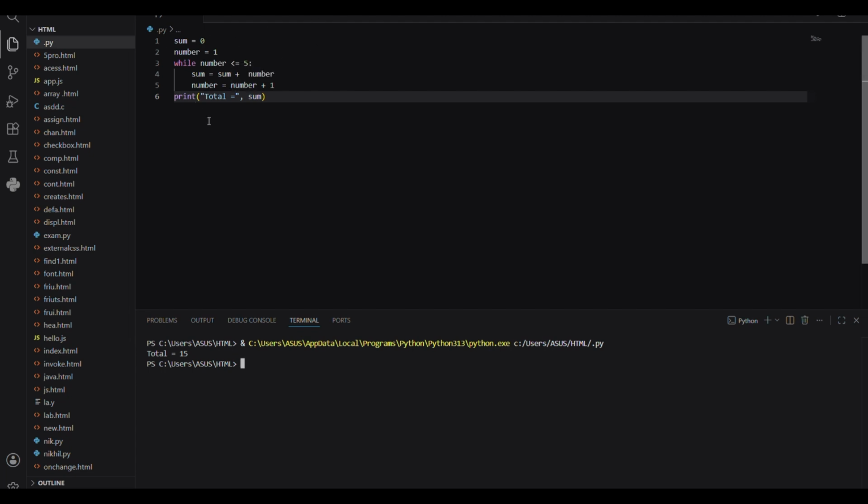No. You will understand, the code is very easy. Here sum equal to 0. We create a variable called sum and give it the value 0. Each time the loop runs, we add the current number to sum.